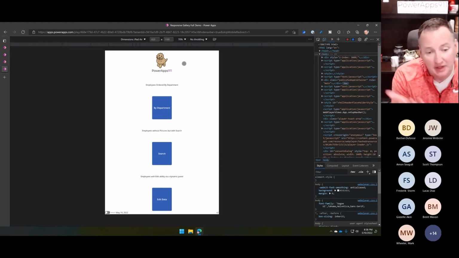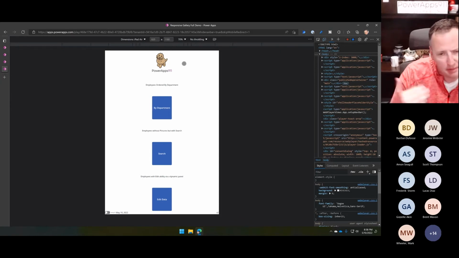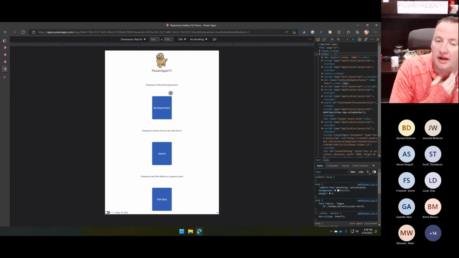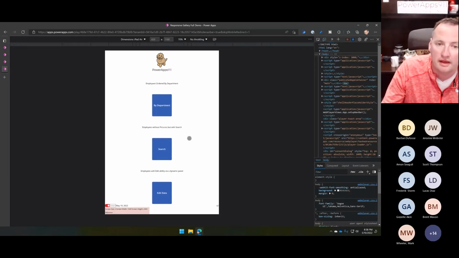And actually, that's a perfect segue. I think you asked that on purpose. Thank you. You're welcome. So one of the things I struggled with, as I was doing this for a customer, I was also coaching one of my guys through building his first one. One of the light bulb moments for him is down here at the bottom, notice it says debug and it's off. So if I click this little toggle, now you can see that it's telling me the screen size, the screen width is 1640, the screen height is 2030, and a message there.